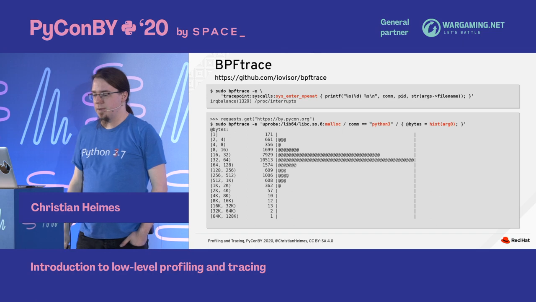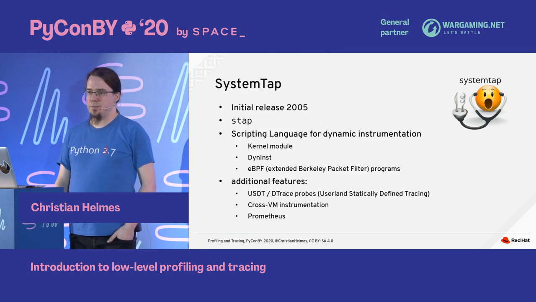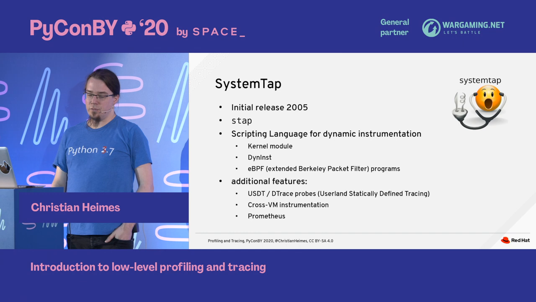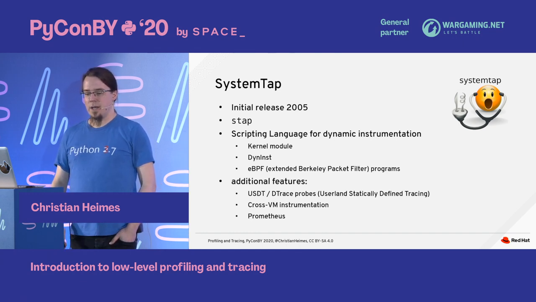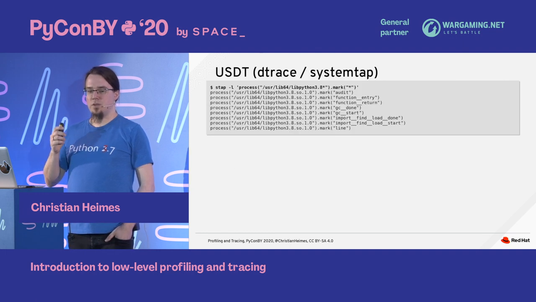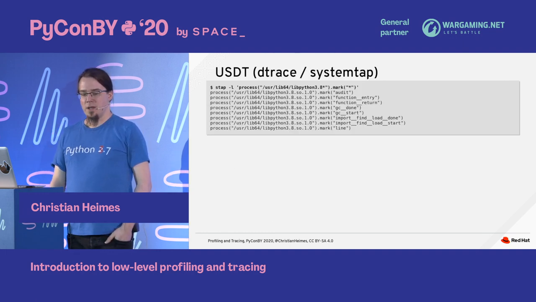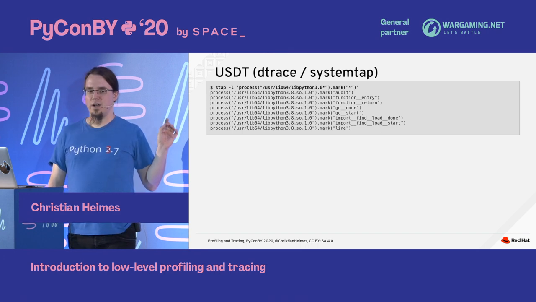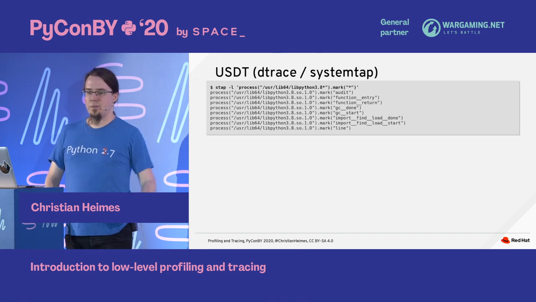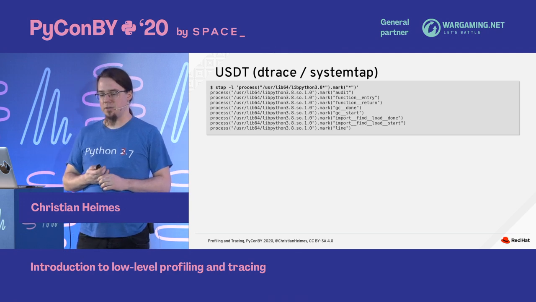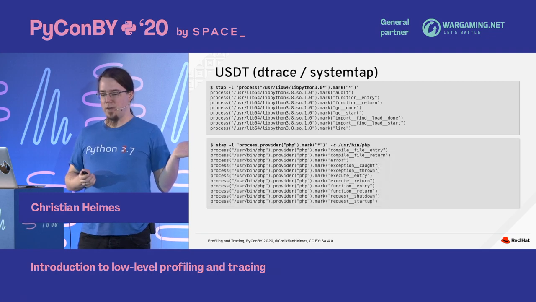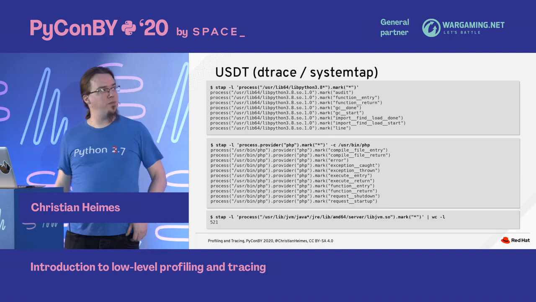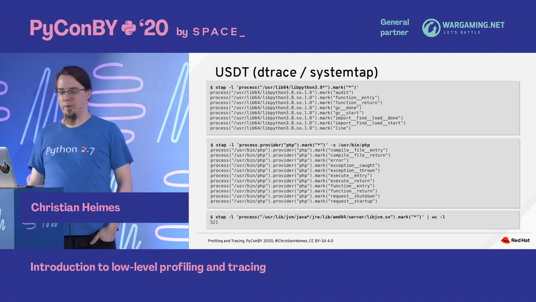Well, very useful. SystemTap is a bit more complex, also more powerful. You can write C code, you can write eBPF code, and you can also do something called user-space defined tracing points. So Python has tracing point functions which you can hook into and do high-performance profiling. So every time a module gets loaded or GC is done or a line is executed, you get an event in kernel space. PHP has something like that, and Java goes a bit overboard. There are over 500 different user space probing points in Java.